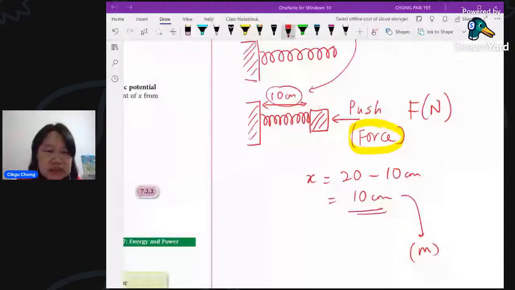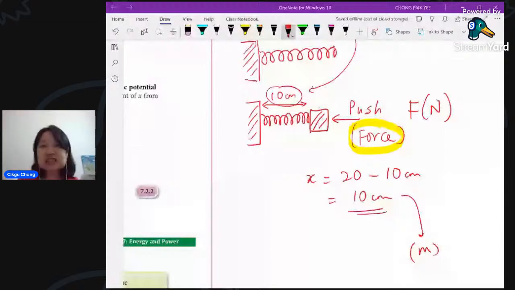Okay, let's look at the relationship between work and elastic potential energy. So look at the spring. The spring originally, if you hang it here, the force is 0 because there's nothing pulling it down. At least you didn't do anything to pull it down. You put something heavy, a block or a ball, that will pull it down. That is the force. So now the original length, let's say, is 20 cm. Then after you put a certain force, it becomes longer, and the distance has already changed. Now the X is the change in distance, the difference from the original.